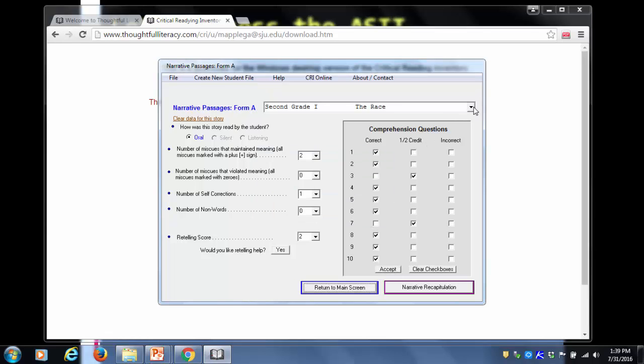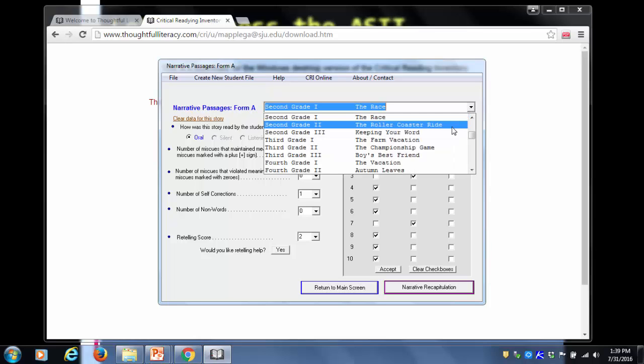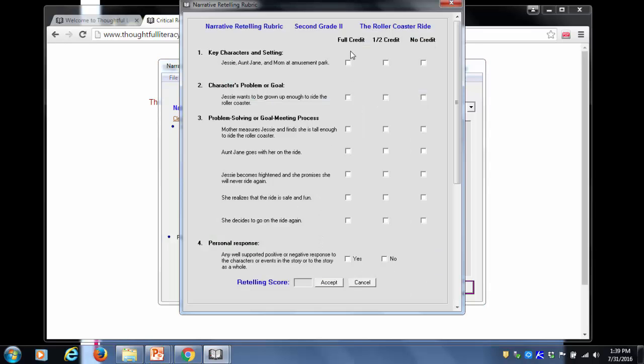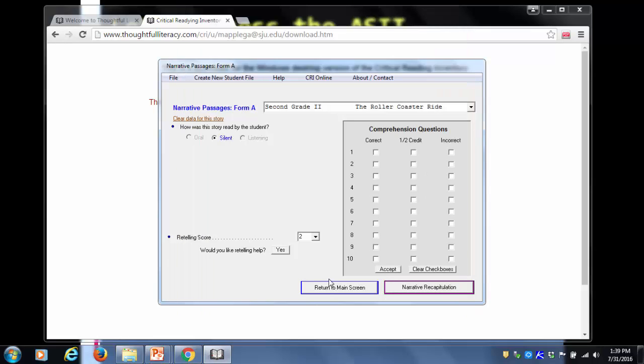Then we go to the silent. We say it was done silently. We accept help. We input our scores. Once again, we had some data that was omitted, partially. We accept.